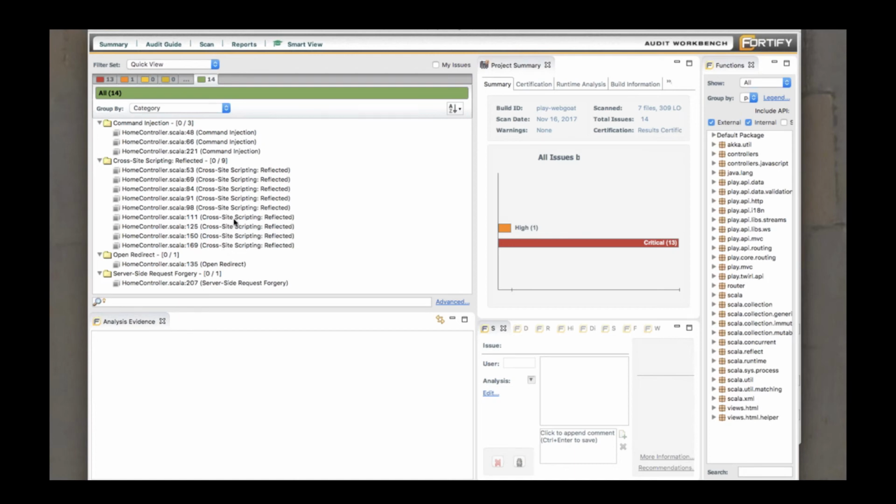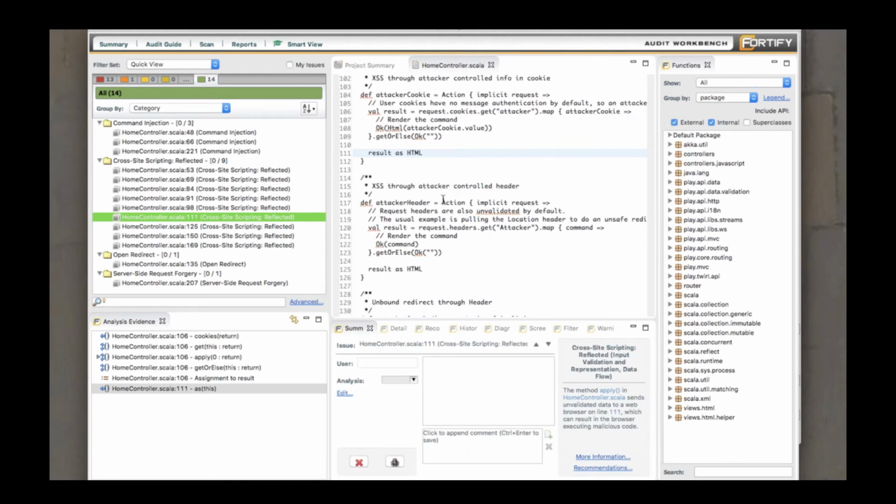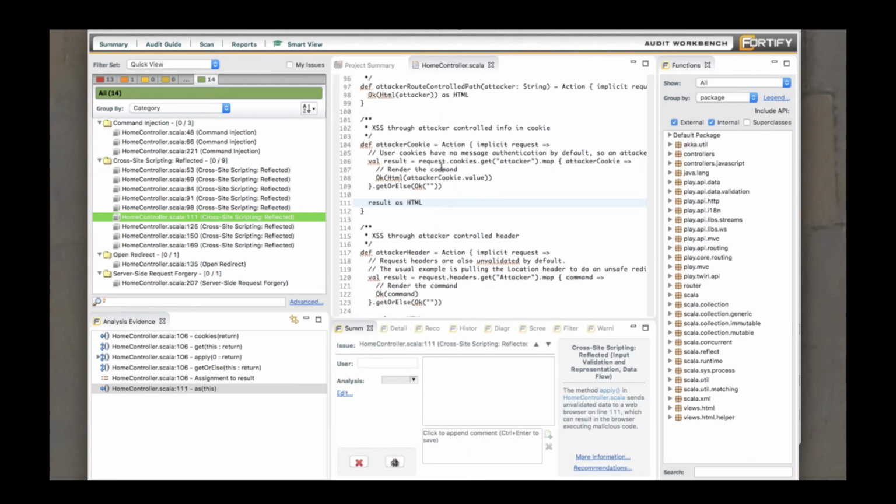Let's look at a sample one of the cross-site scripting vulnerabilities. So when I select it, this is an interesting one because it involves data flow. So this isn't just that there was a single line of code that the scanner looked at and said, "Hey, I see a problem there." The scanner actually analyzed how information is flowing through the code. And we can see the source code where the results were found. So that FPR file that we generated includes references to the source.